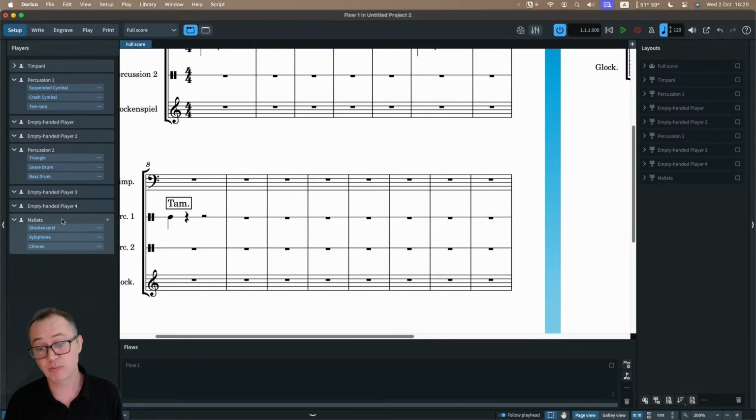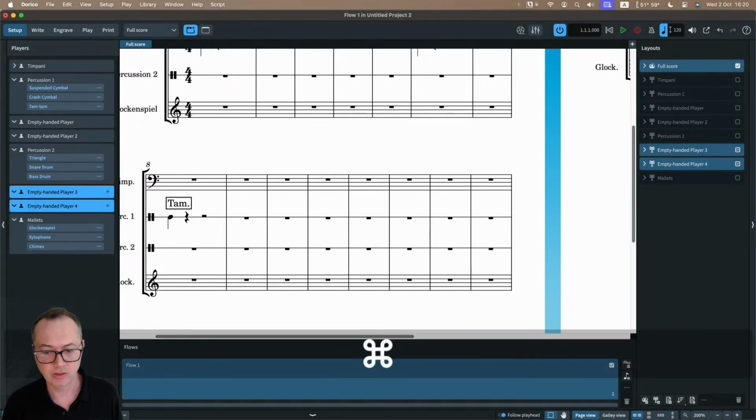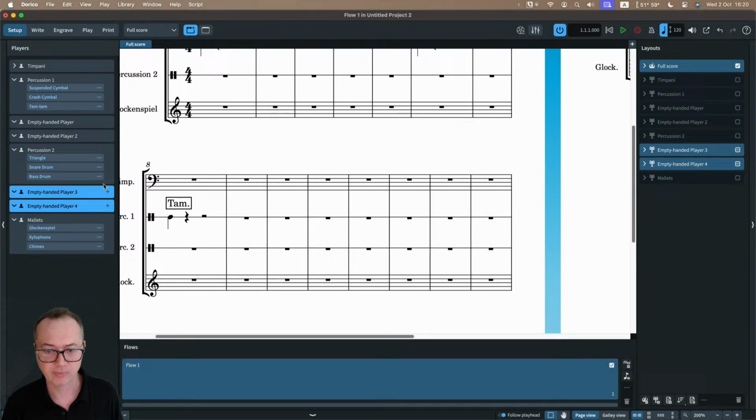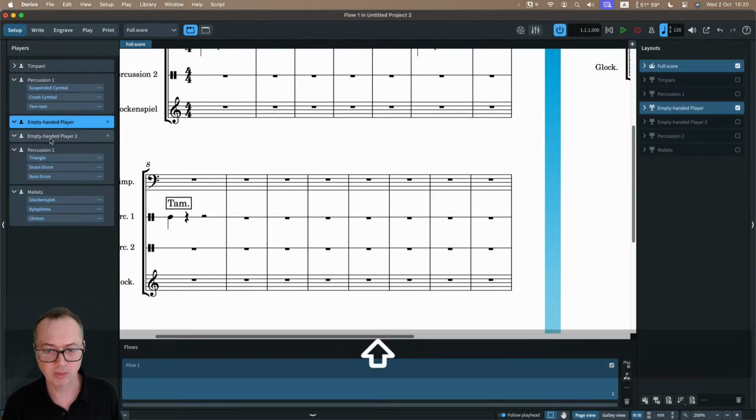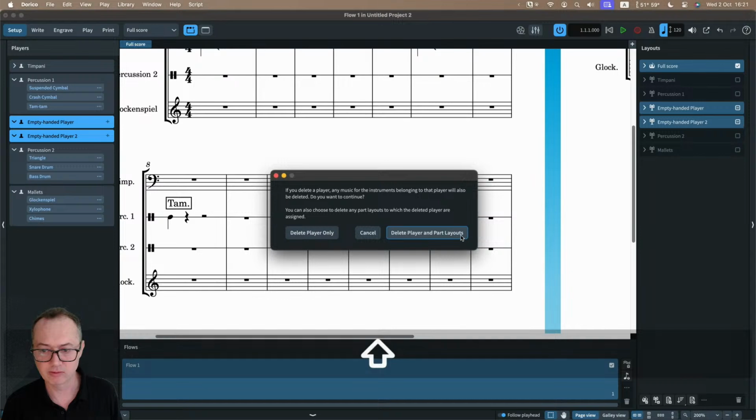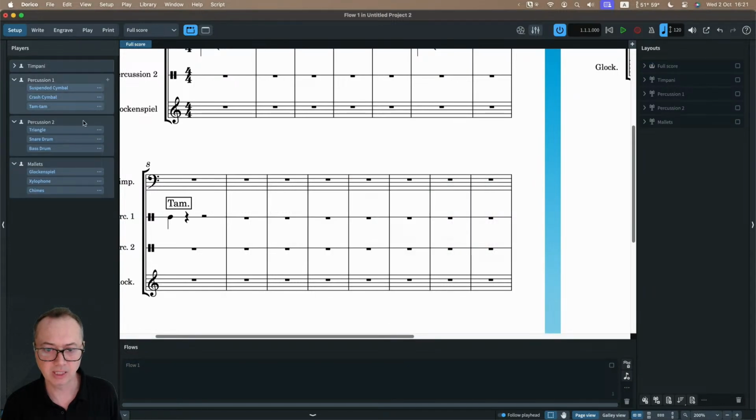If you need an extra player at some point, you can just press the little plus icon here for the single player. You can press Shift P. It will add an empty-handed player. It will ask you which instruments you want. You can just press Escape and get rid of that one. And then you can drag and drop any of these instruments to the empty-handed player. But if I remove those for now from this project, then I've got this setup.